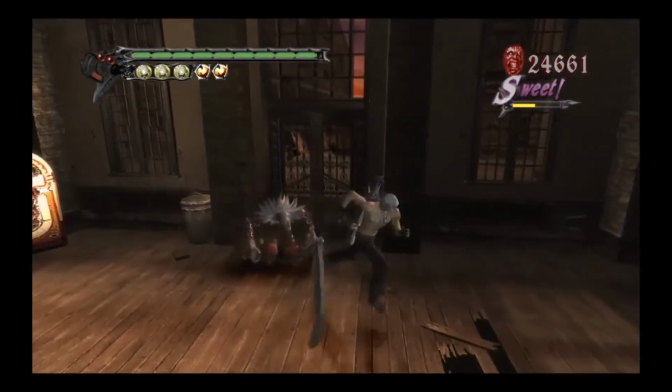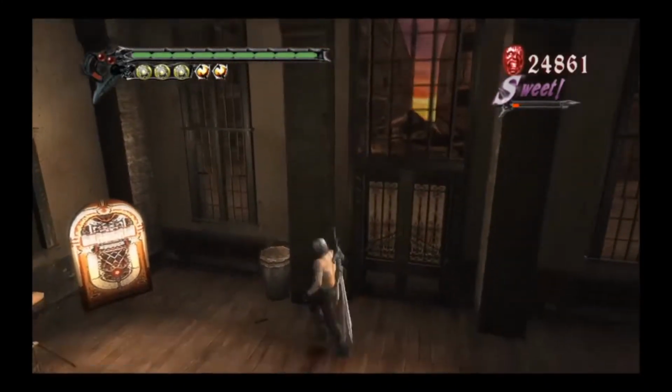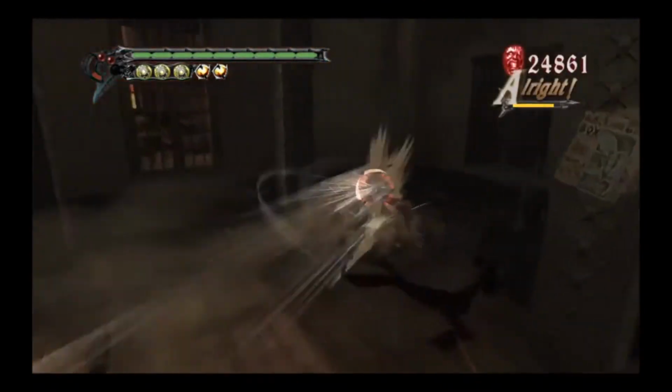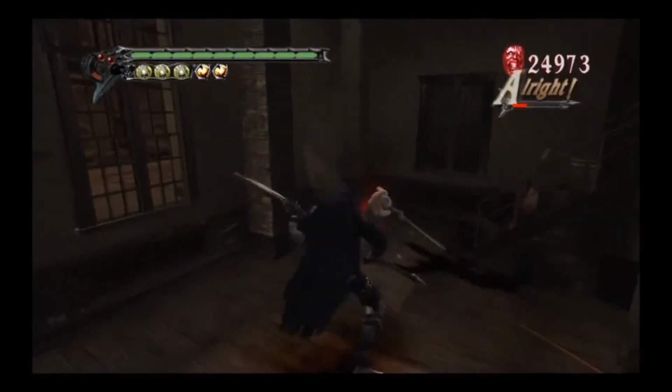Take that. Now, I'm playing this with my save file right now, which means that's why we have the Devil Trigger and a lot more health. But if we were playing this from the beginning, I would not be this powerful.